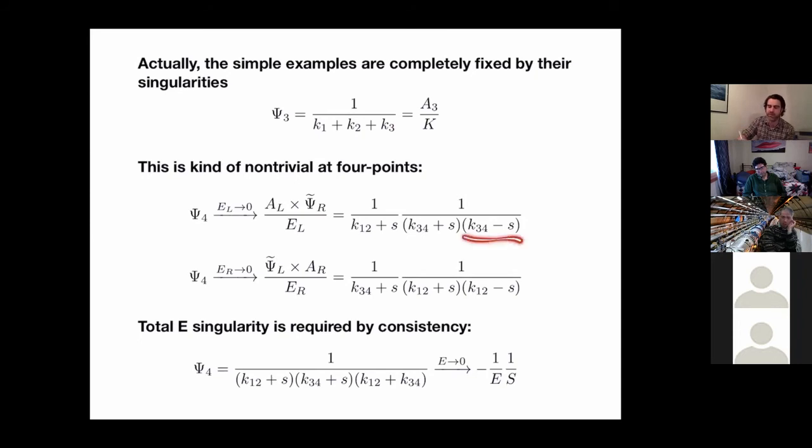So if I demand those things are not there and that everything has the right factorization limits, the entire answer is pinned down. And the interesting thing is you're forced to introduce this total energy singularity whose residue is just the 1 over S scattering amplitude that you expect. And if you're familiar with this kind of 4-particle test in the S matrix at 4 points, this has a similar flavor to that, but here we're really just talking about a single S-channel diagram. So there's already some interesting factorization constraints for even just a single channel diagram of these correlation functions.